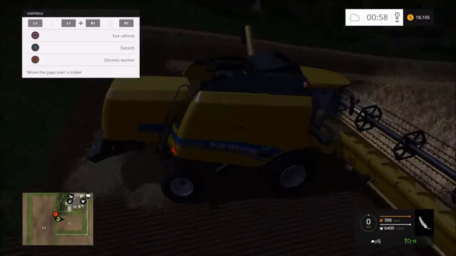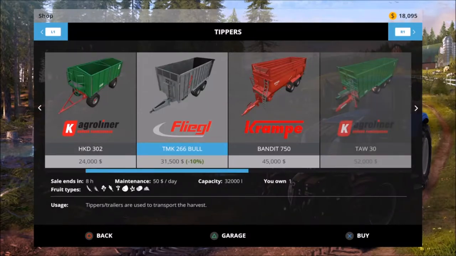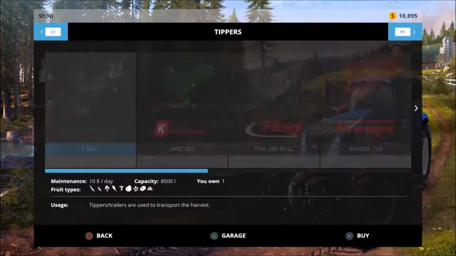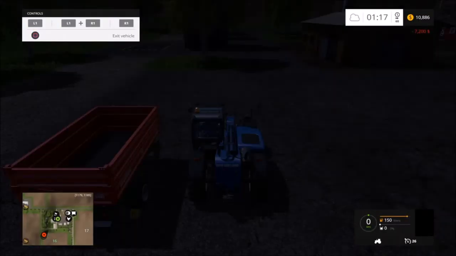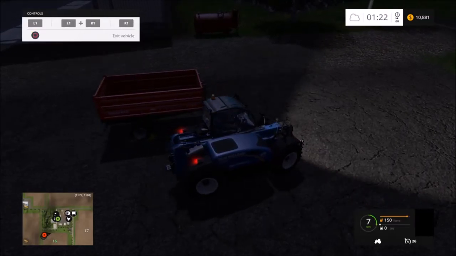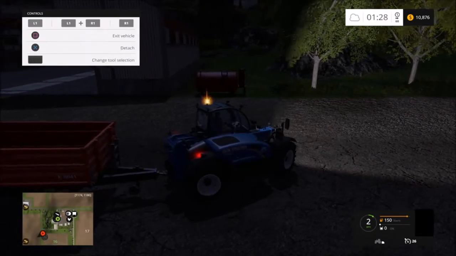This guy's full. He's also missing stuff. I'm gonna buy that tipper, I guess. Get him out of red. Right, and then we'll reset that. We'll reset that as well. Now, I think I know this thing connects to trailers. I'm not sure if it will connect to this one though. If it does, then we got something to do at least.